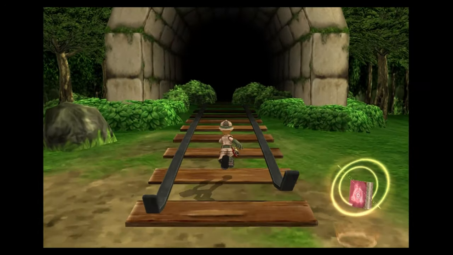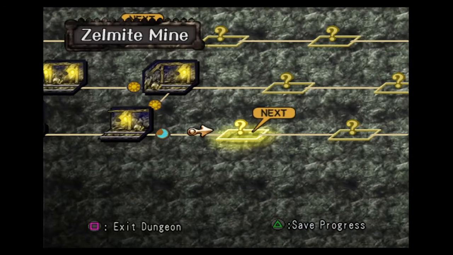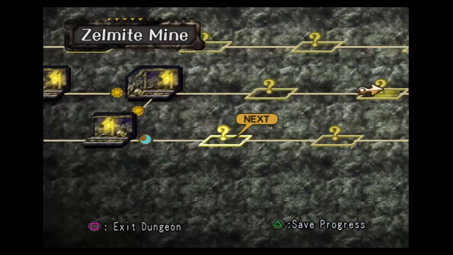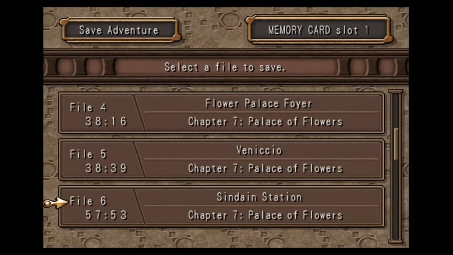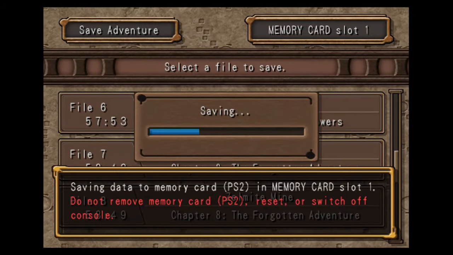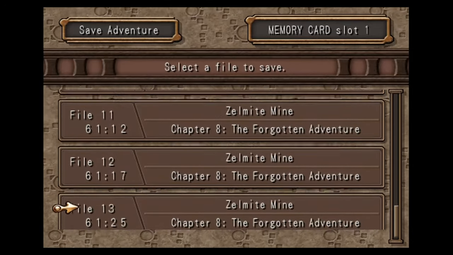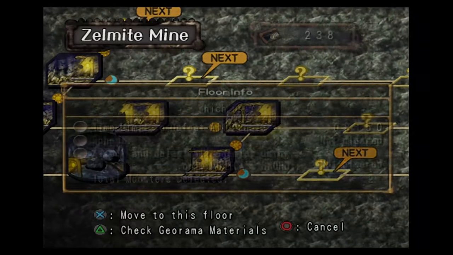Alright, let's just exit out and go back in, and then we'll open up that last path. Alright, so yeah, that's open, that's open. This is open, so it's just this one right here. Okay, so I want to keep my file 6 and 7, so we're going to be using file 8 through 13. Not that one, this one.